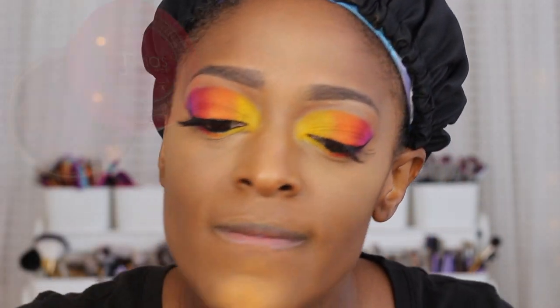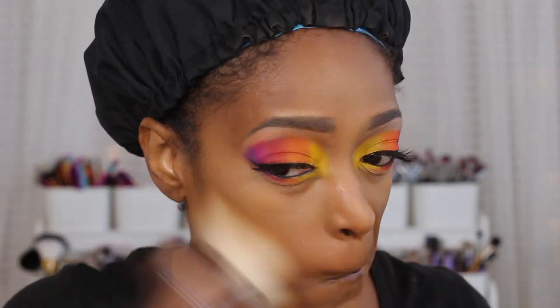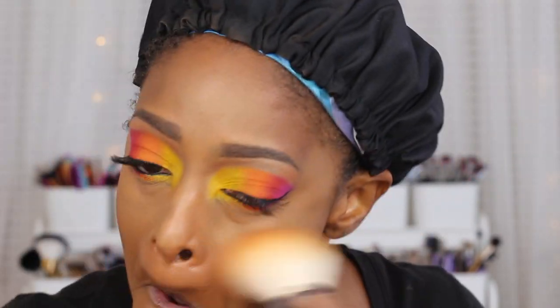Now to set the rest of my face, I'm going to go in with the shade Namib. I'm pretty sure I'm saying that wrong, but it's their darkest setting powder and I'm just going to use that to set my face.